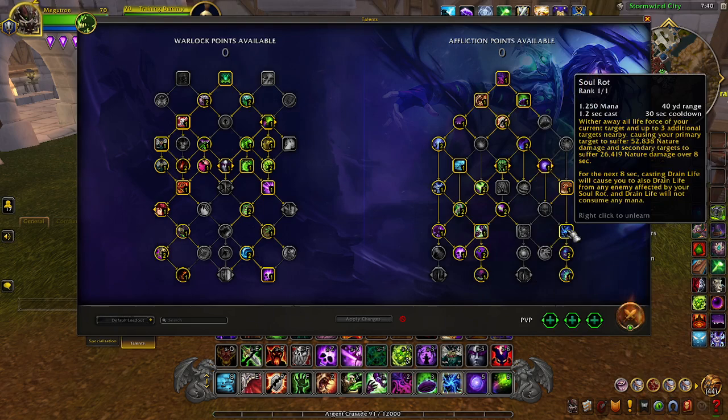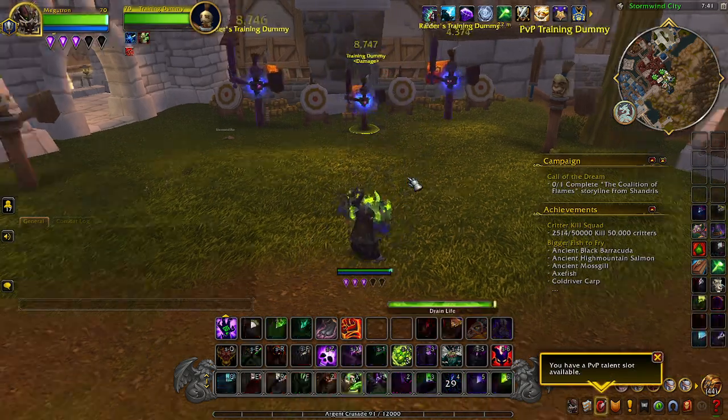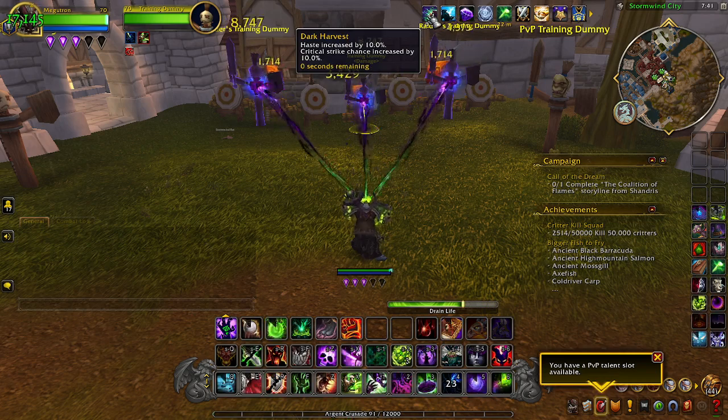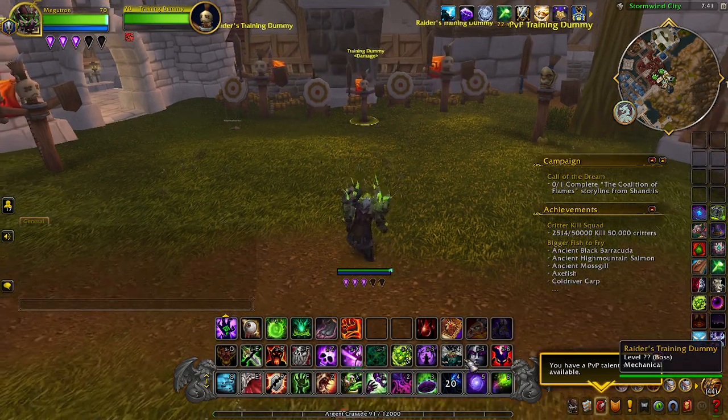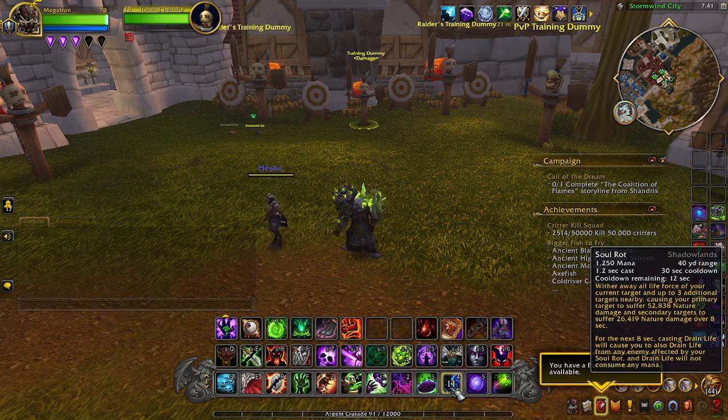And then finally, Soul Rot. This is a beautiful ability. Soul Rot is an AoE ability on a 30 second cooldown, as you can see, which I have, so I can actually demonstrate it. It deals damage to your primary target, and causes all nearby other targets to have a dot applied to them as well. Your main target takes additional damage compared to the other targets. Actually, it damages up to 3 additional targets, and for the next 8 seconds, your Drain Life now drains from all enemies affected by Soul Rot and will not consume any mana.